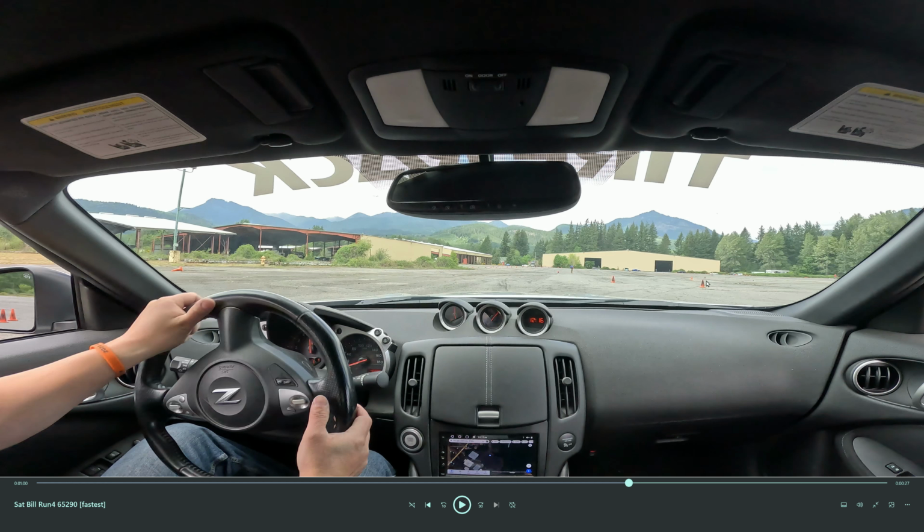And we've got a gate here and then an optional three cone slalom into a gate out here somewhere. So for the optional slalom, we're going to enter on the right side. It makes it just a quick in and out, as opposed to going the other side, where you've got to go out, in, all that stuff. And we don't want to do that. So we're entering on the right side. Makes it a lot easier.